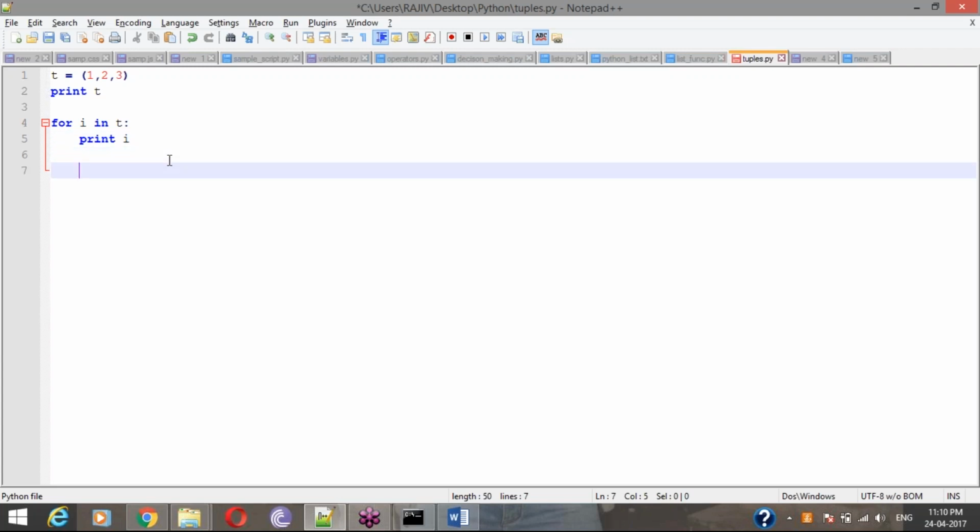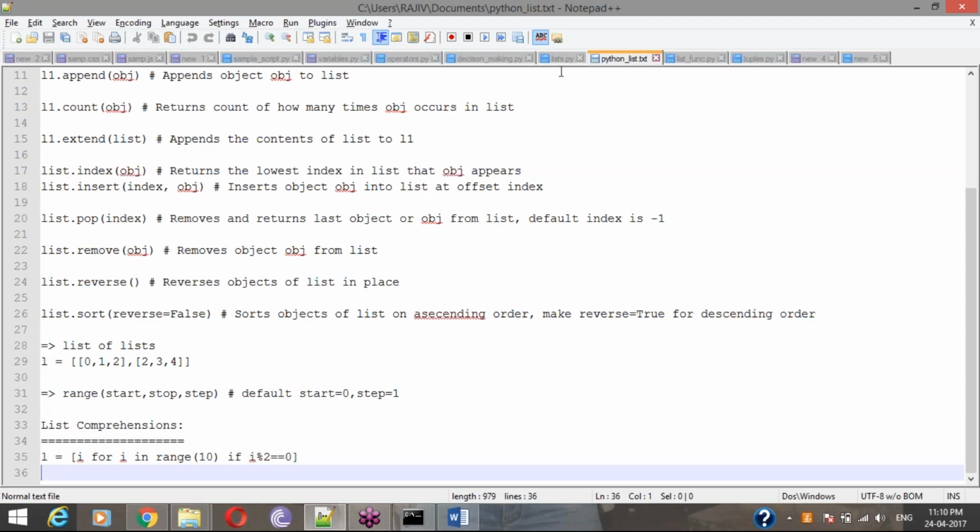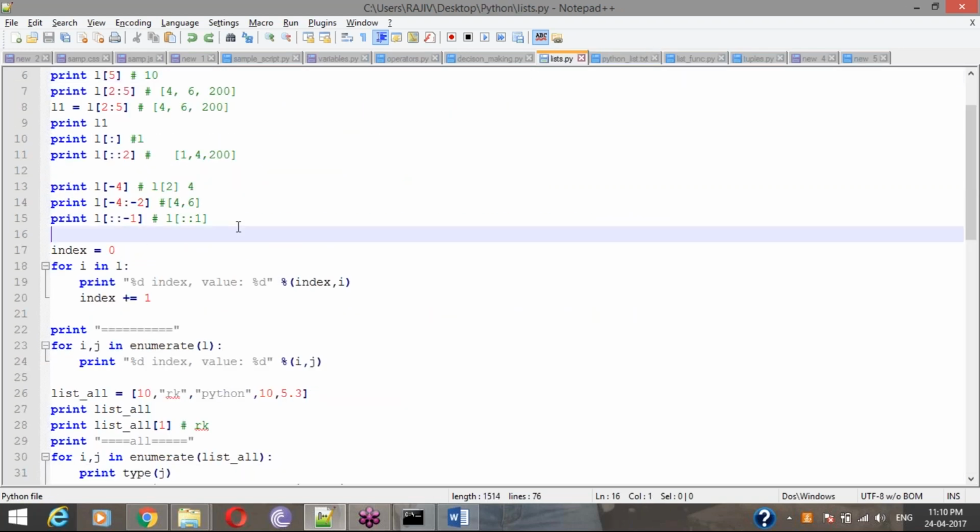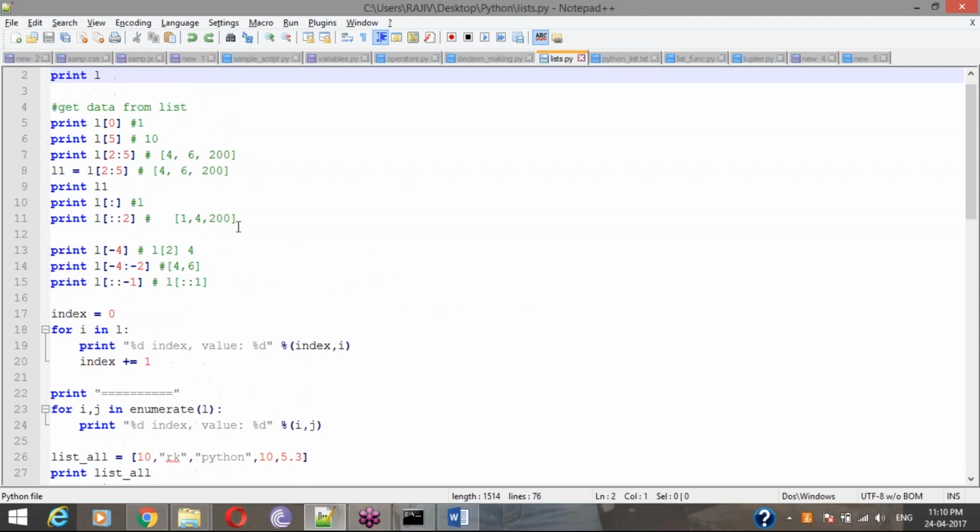If you want to retrieve a specific index, print t of 2. You can try all these combinations. These are the same for list and tuple. For retrieving data, you can give a start position and end position, and you can give reverse negative numbers and all.